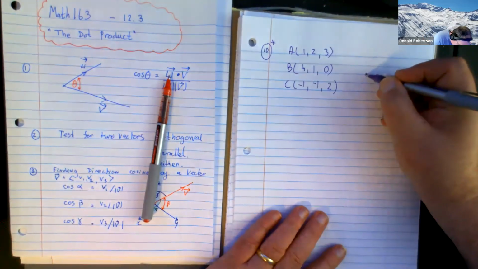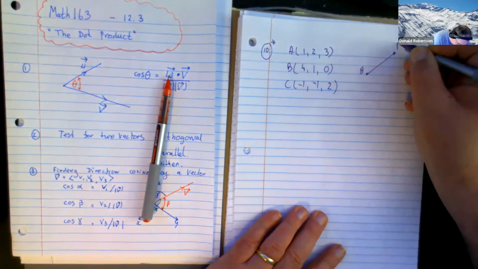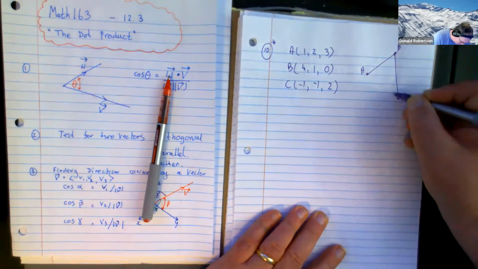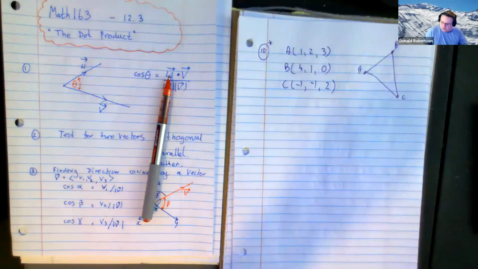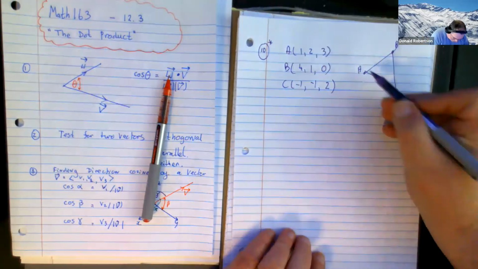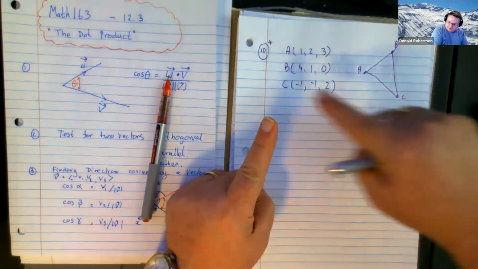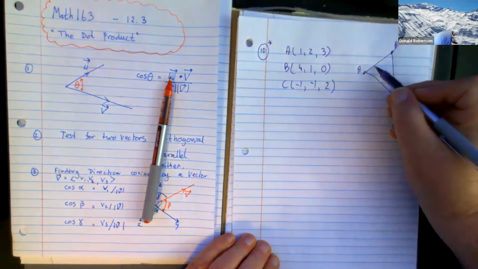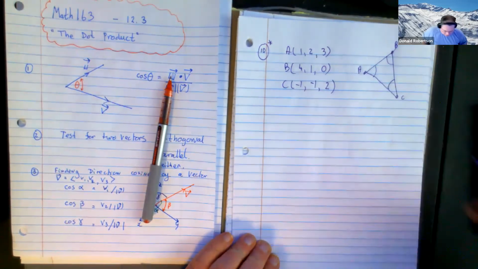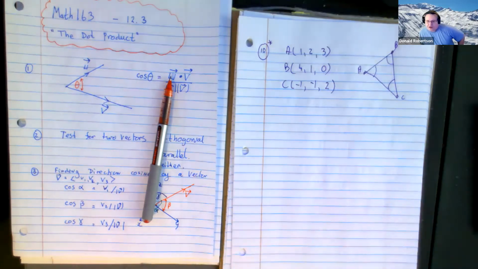Making no attempt to be realistic, but there is a theory that says, as long as the 3 points are distinct, right? They're not on top of each other or on the same straight line. Won't 3 points make a triangle in 3D space? Here, here, here. So we want to know 2 things. First thing we want to know is the size of all 3 angles: angle A, angle B, and angle C. And then there's a backup question to at least some of them. And that backup question is, is this triangle right angled or not?